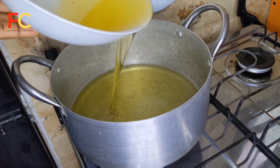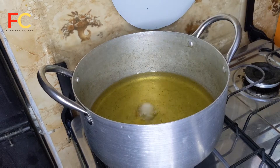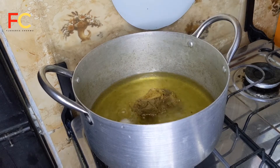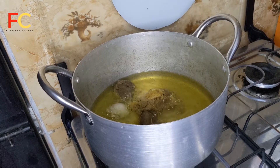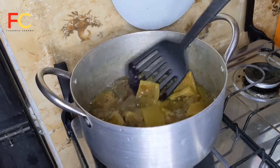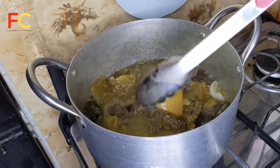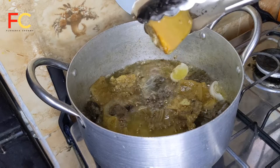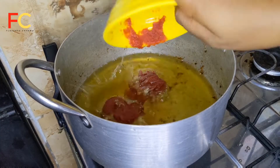To make the stew, I'm going to add vegetable oil to my pot and let it heat up a bit. Then I go ahead and add sliced onion — this is just to add flavor to the meat. I'm frying my proteins lightly, not for too long, just lightly. After about five minutes, you can see the way I fried it — it's not brown or dry.